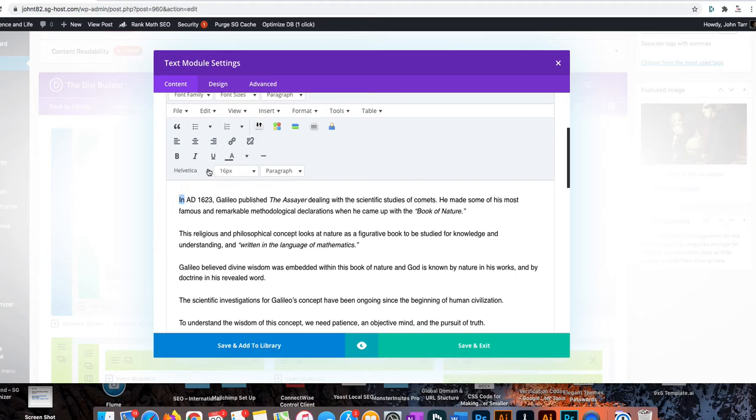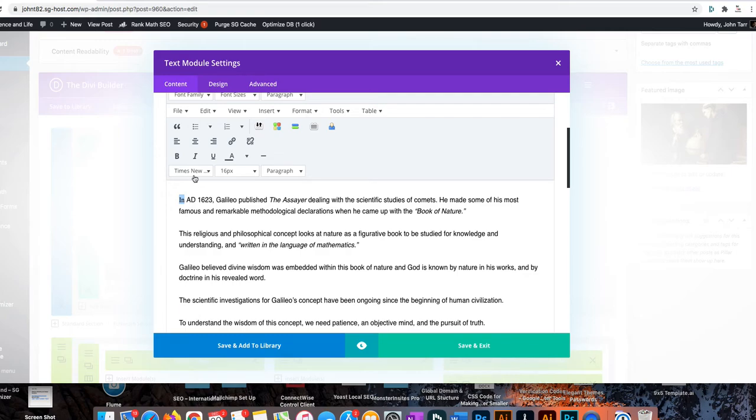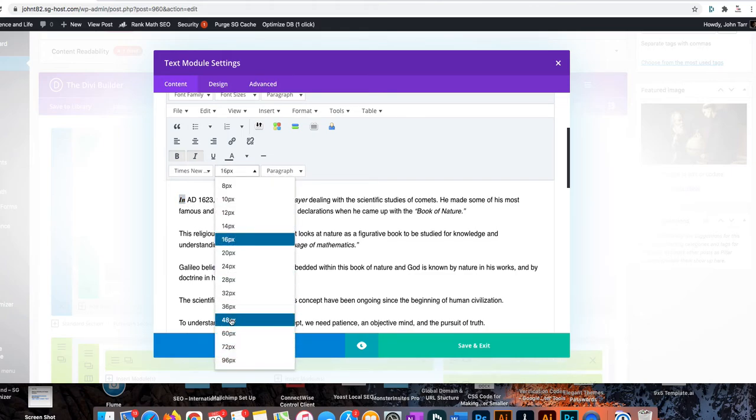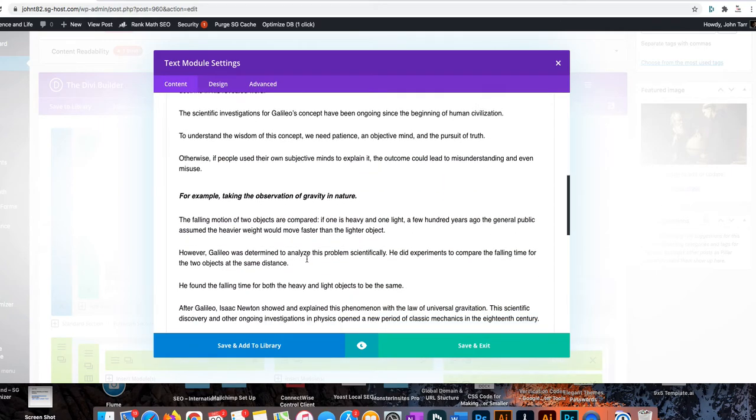So I'm going to go back in here to Helvetica, and I'm going to go down to Times New Roman. It's the only time I do that. And then I hit enter, and you can see that it made that, and then I make it all the way up here to 48. See what it did? And it's got arms and legs on it, but the second one next to it is a lowercase. And then I actually make this red. And that's called an end cap in publishing. And that tells you this is where the article is actually starting. So that's what I do with that, okay?